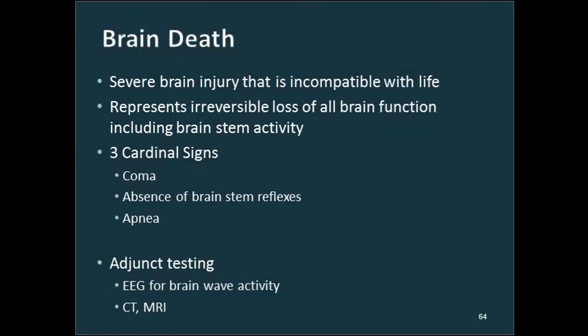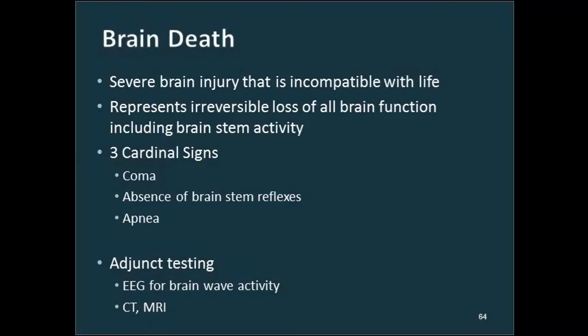Brain death is another thing that we have to monitor for, assess for. You know, brain death is just brain injury that's incompatible with life. Irreversible brain injury. Irreversible loss of all brain function, including brainstem activity. A patient cannot be declared brain dead if they still have brainstem activity. They don't have any higher level cognitive function, but brainstem activity does not constitute brain death.